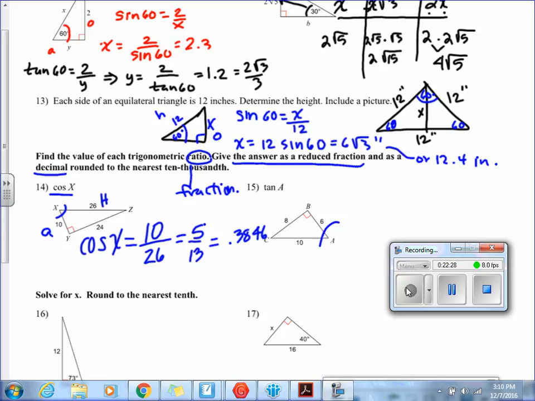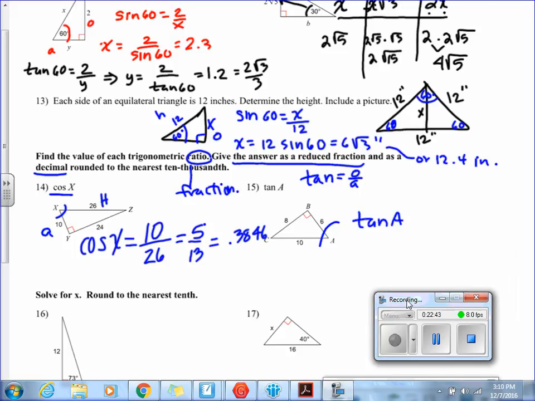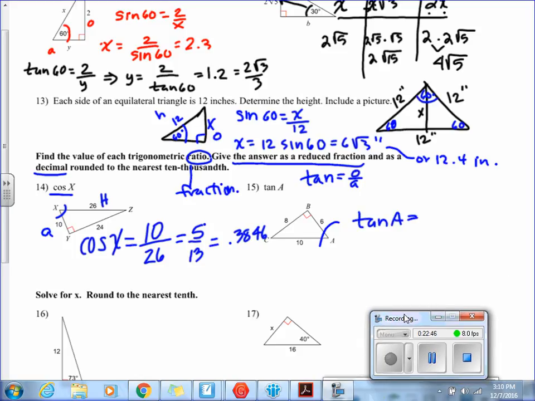Next problem, the tangent of A. So here's angle A. This is my reference angle. So relative to angle A, I'm going to need the opposite side and the adjacent side. So the tangent of angle A, let's move this out of the way, is going to equal the length of the opposite side. So this would be the opposite side, and this is the adjacent side. Now remember, the opposite side is the one that you can't touch. So if you were standing right here, you can touch the hypotenuse, you can touch the adjacent side. You cannot touch the side of length 8, which makes that the opposite.